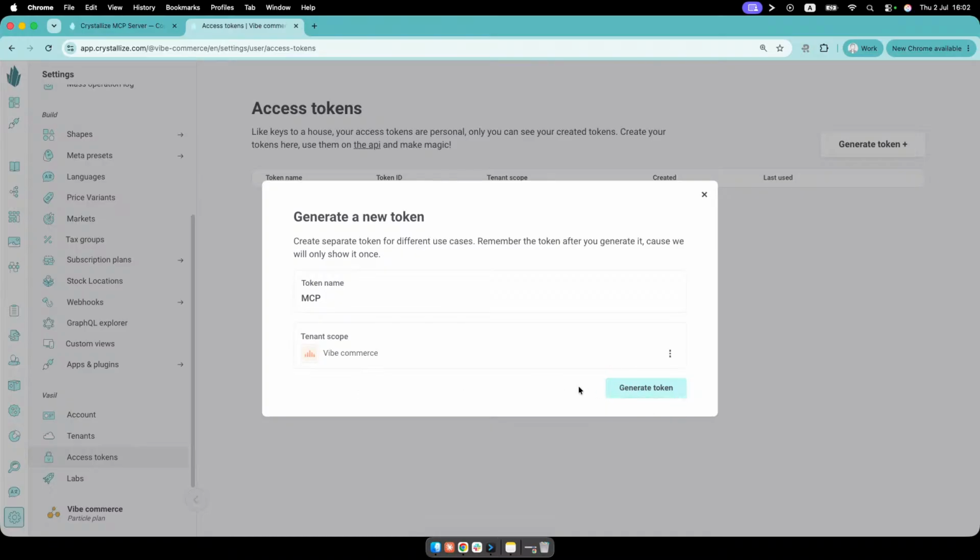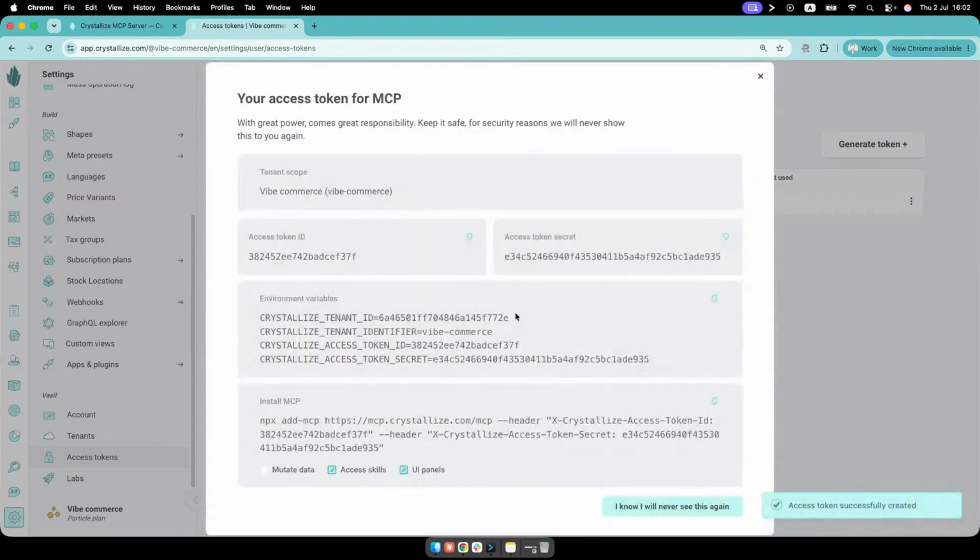Very important, because let's say you have multiple customers, or if you have multiple projects, for example, a production and a test tenant, you want to make sure that the tokens are limited just to that tenant, so that it's more secure, basically. Yeah, exactly. Cool. So here I'm going to generate the token, and you're going to see my access token ID and secrets. Don't worry, I will delete them right away after this demo, so everything will be gone.